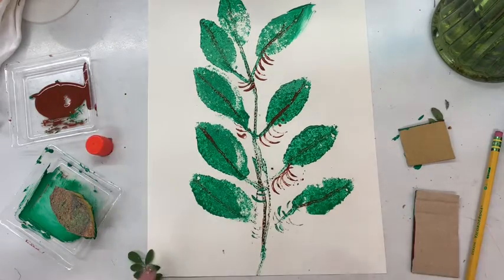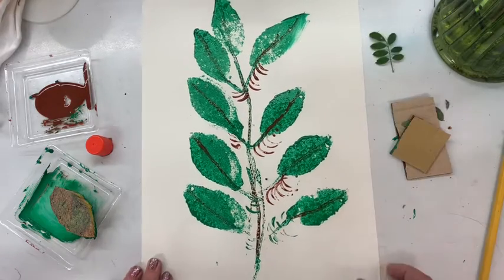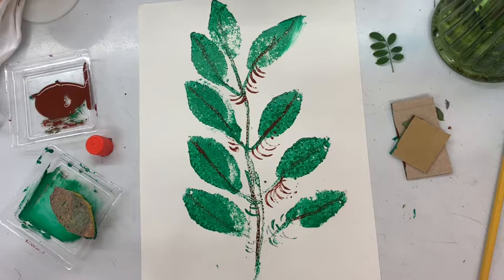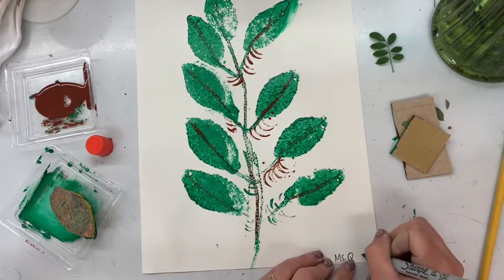All right, awesome artists, I cannot wait to see your botanical paintings of indigo. And when you are done, put it on the drying rack and make sure you clean up your hands and area with an art wipe. All right, awesome artists, I can't wait to see your paintings.